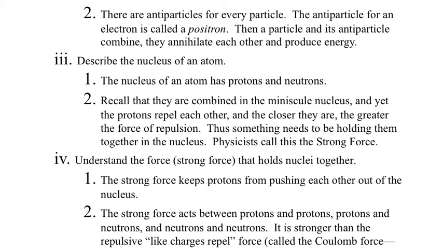You might remember they're combined into a tiny little nucleus, right? If you remember, if we drew the atom as the size of a football stadium, the nucleus was a dime at the 50-yard line. So all these protons and neutrons are packed in. Now, if it's a hydrogen atom, it's just 1 proton. If it's a helium atom, a typical one, it's 2 protons and 2 neutrons. But if it's uranium, it's like 92 protons and 140-something neutrons. And so it just depends on which nucleus we're talking about.